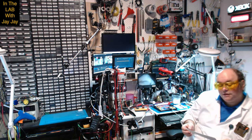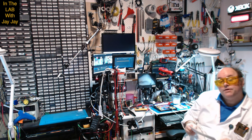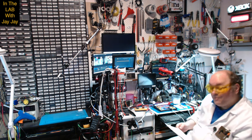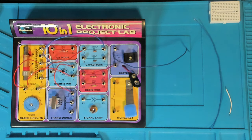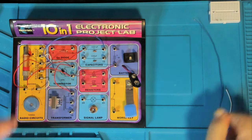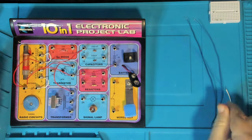So this is the third radio circuit. The previous two we couldn't get going, so let's see how we go with this one. Pop you over to the booth and we'll put this guy together. Here we are in the booth. So we're just going to put together our next project, which is circuit number 6, the one transistor radio with diode. So we'll just take out the old cables here.